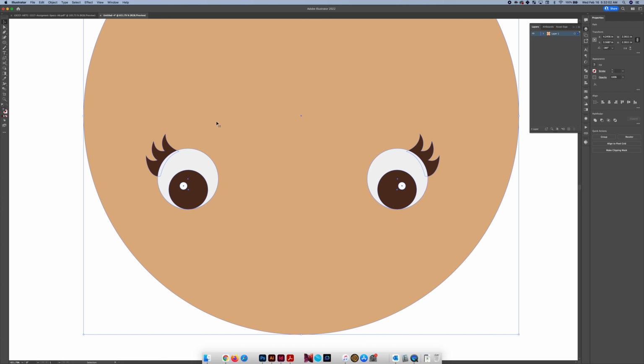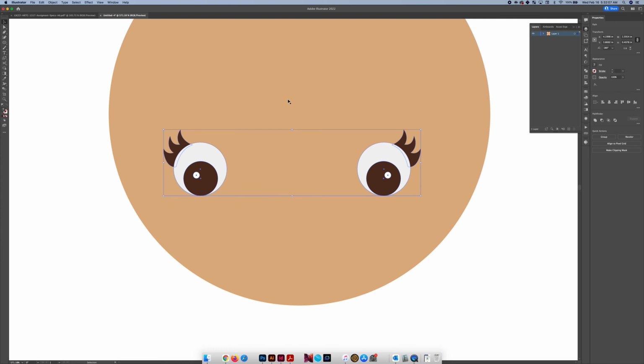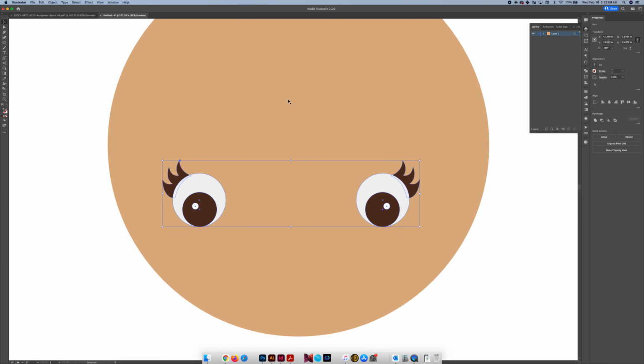But if you want, you can go and hold Shift and click and drag so that now we've grabbed the other eyeball and the face in the back. And while holding Shift, we click the circle in the background again. And what we're doing when we're holding Shift is adding or taking away from the objects that we're selecting on our artboard to make sure that we only have what we want to affect selected.